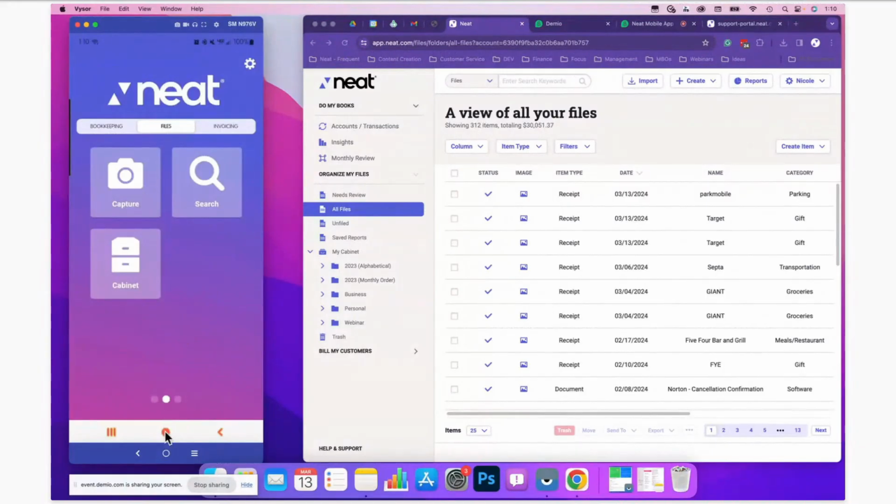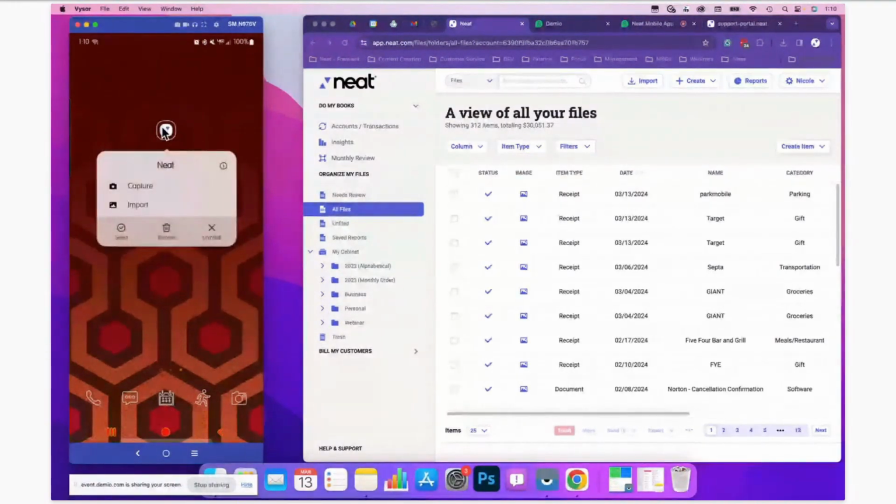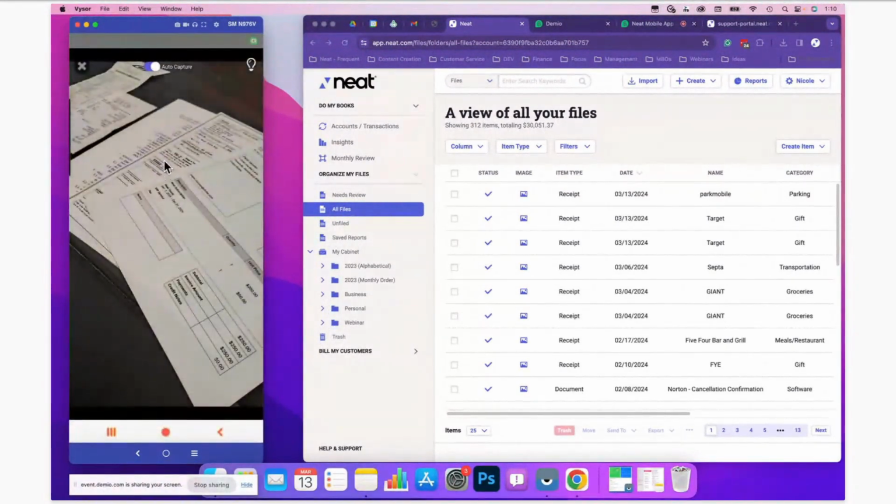Another way that you can quickly access Neat is with our quick launch capabilities. If you click and hold on the Neat mobile application, you get this quick launch menu that allows you to quickly launch into a capture view or an import view. If I choose capture, it's going to launch me directly into taking a picture of files or capturing files that I want to upload to Neat.